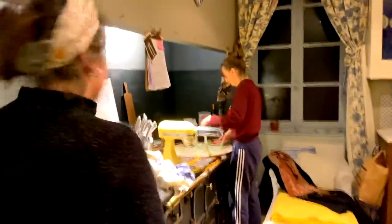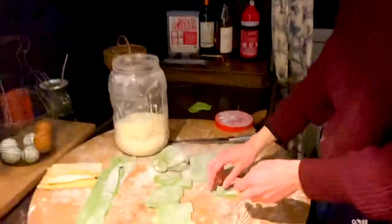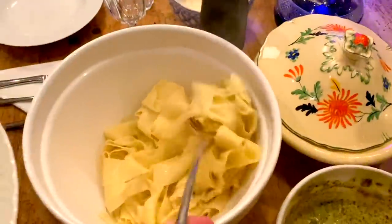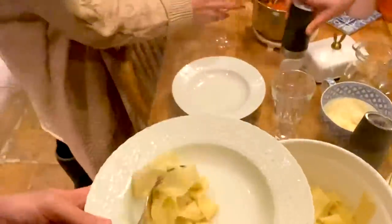Seriously, Kat, the smell. Oh, really? Yeah. Pasta doesn't smell of anything. The only thing I can smell is the garlic. Yeah. How did it go in the end? Oh, perfect. Amazing. Looks so healthy. Yeah, it does. Oh, this is a really good excuse to use the beautiful pasta server we were given.